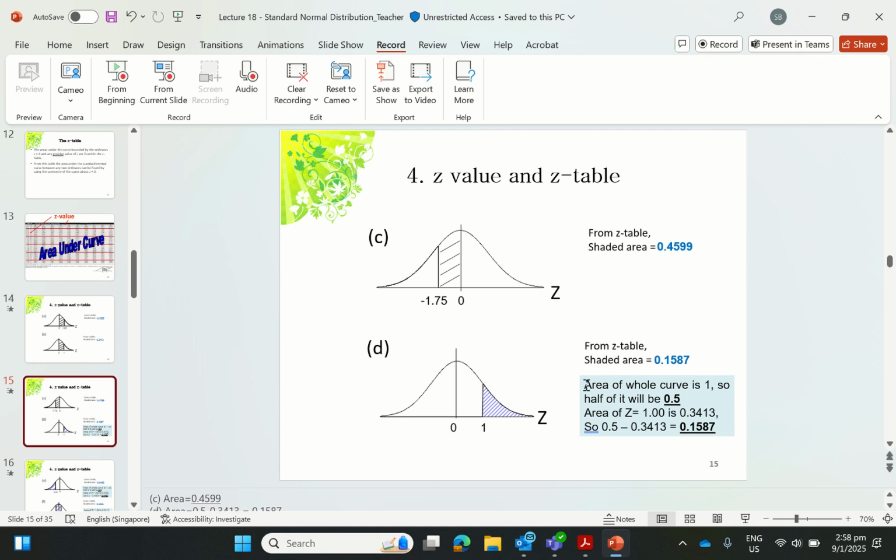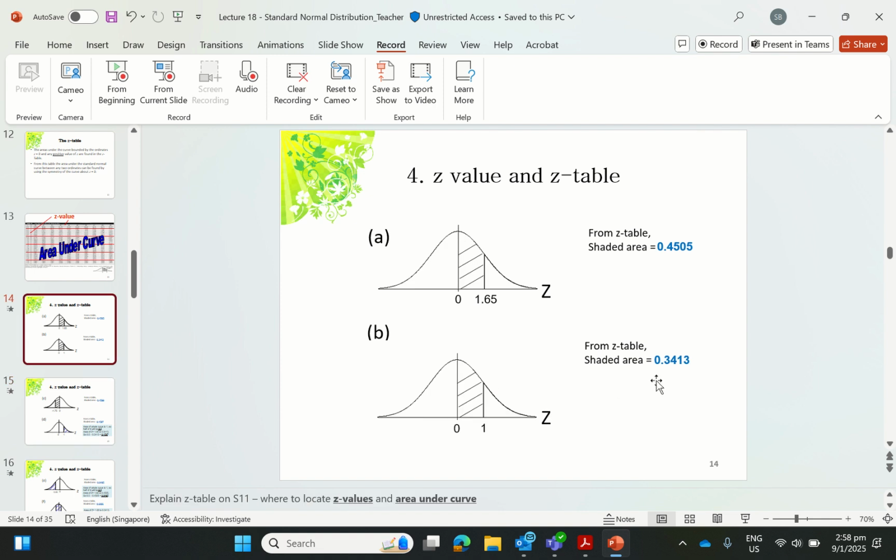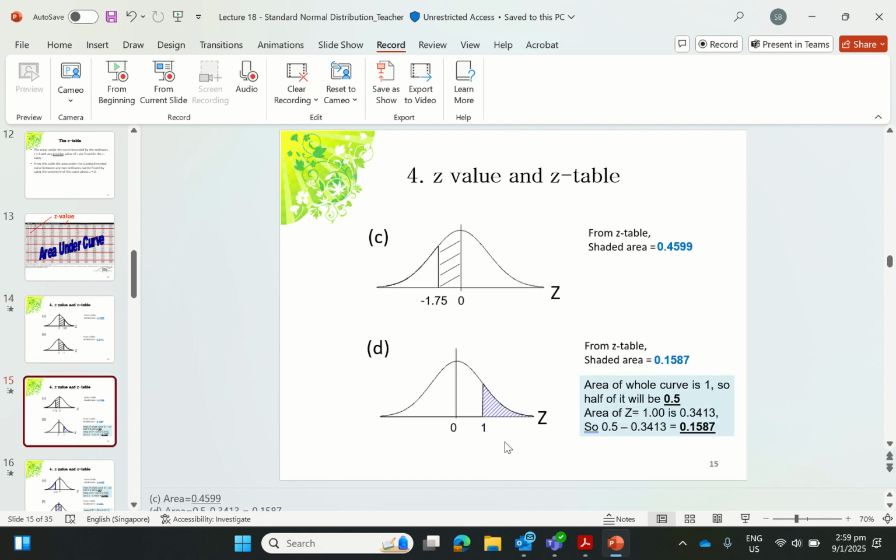Now we come to something a bit different. When you are given 1, this is easy. You find 1.00 as in the earlier example, and you get this. But the problem is that this area now is not from the mean. If it's from the mean, you can directly use the Z table. But now it's outside. So outside will be a problem, because if I calculate the area based on 1, I find the inside area only. So how do we find the outside?